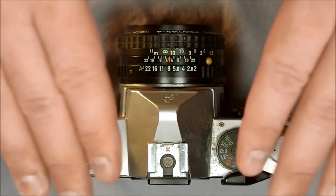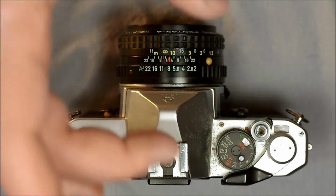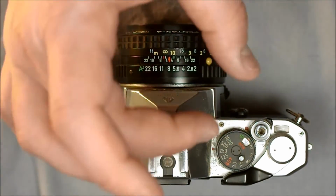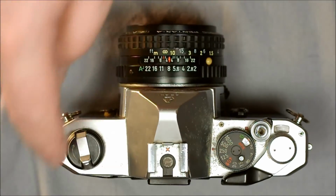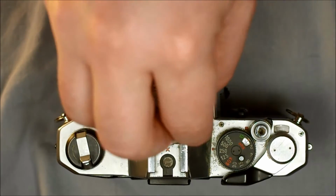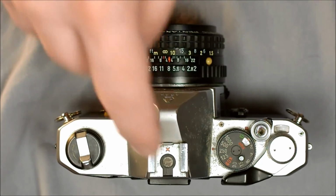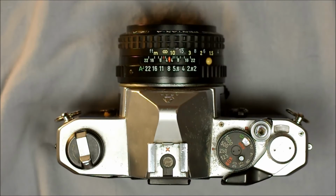For metering, this camera has a center-weighted meter, and when we saw that ring in the middle, I told you that was the metering ring, and what that means is that in that ring, in the center of the image, 60% of your light meter data comes from what's in that ring. The balance of the image comprises 40% of the light meter data. So if something in the middle is a little bit brighter than what's around it, then what's around it will seem a little bit darker on the image. Conversely, if something in the middle is a little bit darker, then what's around it will seem a little bit brighter in the final image.